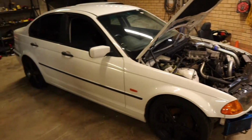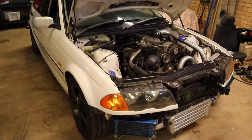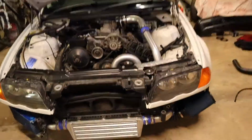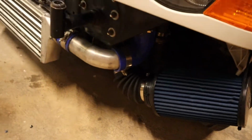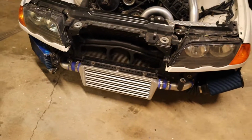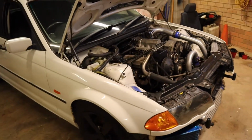It is going to be a budget build. It's not going to be a high dollar build or anything like that. So everything that I use is going to be strictly budget. It does seem to have an exhaust leak coming from down here somewhere, which I'll probably have to sort out. Even things like this pod filter, which is just dangling there. Do that properly. Get it on a dyno, see how much power it makes, and basically go from there.